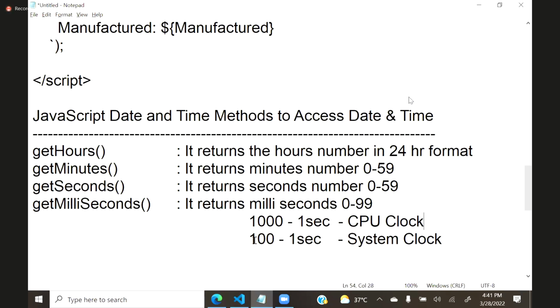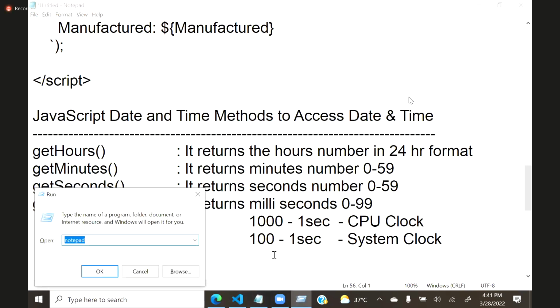If I write 100, in 1 second a fraction faster it will be, but we want exactly 1 second only. In that case, we have a habit of writing 1000. So when you are writing a program for the CPU, you use 1000. When you are writing for the clock, you use 100.